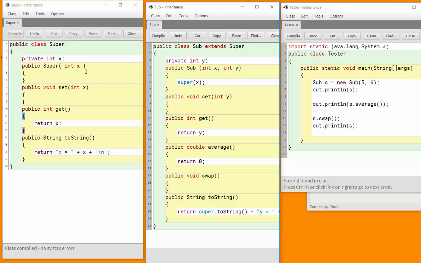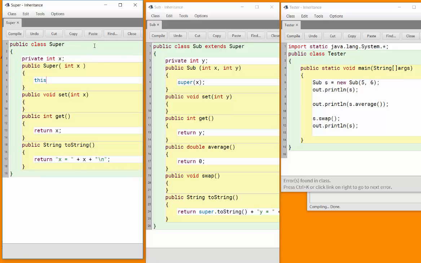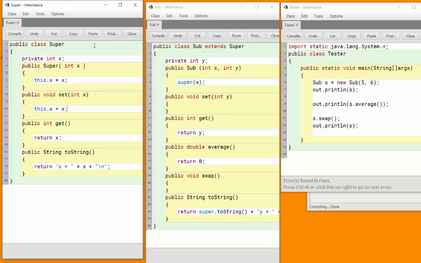But let's go back here and work on this first, and we'll finish up the subclass. So we'll go this dot x equals the parameter x. That's last Wednesday's classwork. And the set method will be the exact same code, won't it? I'm going to take that parameter and put it in the instance field. Get method, we've been doing that since about October, November. And toString is pretty easy for you too, probably. But I'm just not sure about shadowing using this keyword. I'm going to quiz you on that real soon.